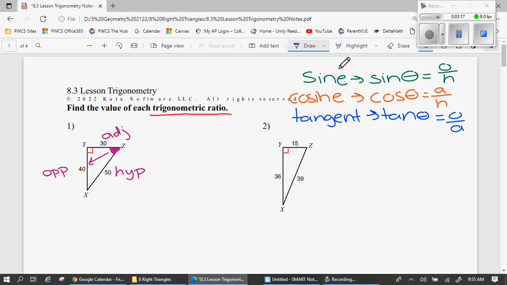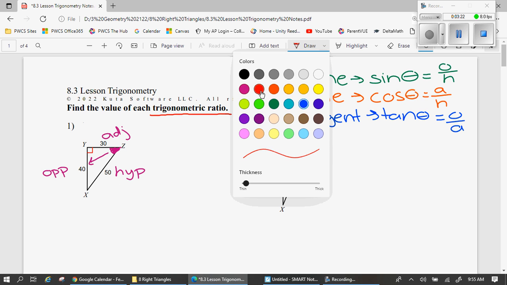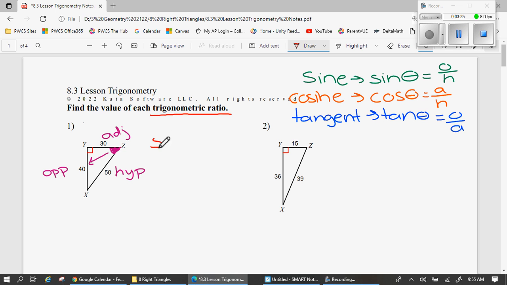And so if I wanted to just write the sine, cosine, and tangent of these three, I'm writing the sine of Z, so that's my angle name, so I'm going to say sine of Z, and we can put them in parentheses. My opposite side is 40. My hypotenuse is 50. And so we would simplify that to be 4 over 5. So the sine ratio, my fraction that I get, for this angle Z in this right triangle is 4 over 5.